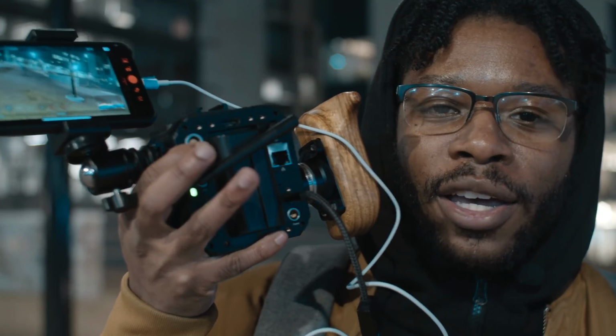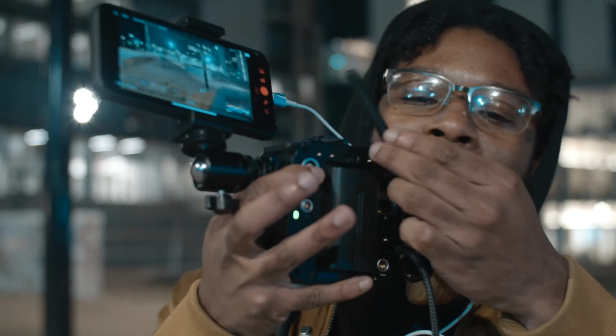The ZCam E2 has a lot of features, right? There's a lot of ways you can hook this up. Outside of being able to record ProRes and 10-bit H.265 at ridiculous frame rates, you have a lot of connectivity. I'm gonna hold this up real quick, and you can see all the ports on the back. There's Wi-Fi, Ethernet, USB-C, and all of those ports are really usable. I've used the USB-C port to record to an external hard drive. Right now I'm using it to use my phone as a monitor, and it works really well. I've used the Ethernet to live stream to YouTube. And you can also hook your phone or iPad, or other devices, up via the Ethernet port if you're using the USB-C as a hard drive.